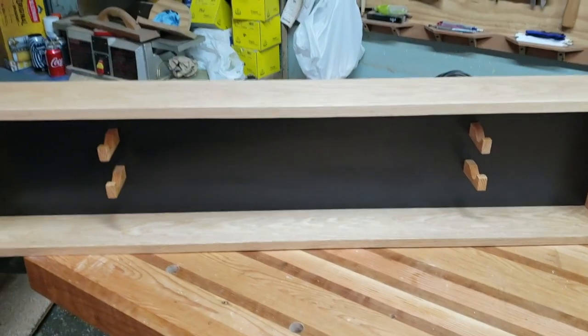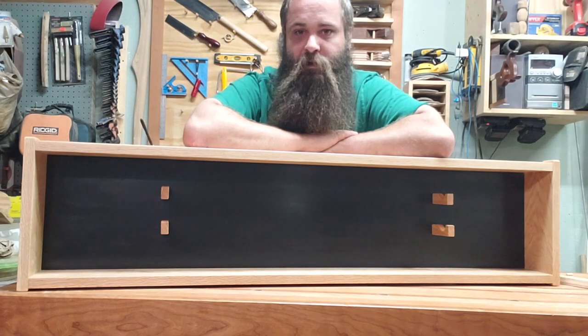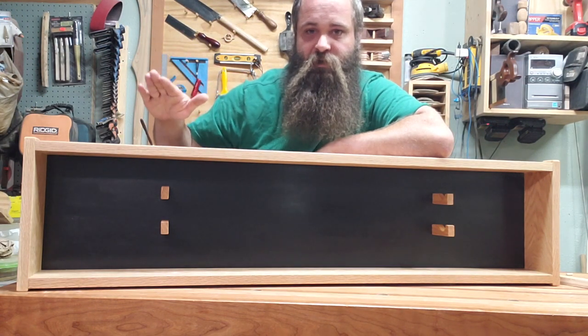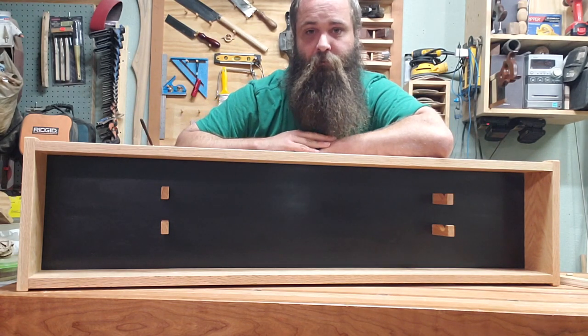Got it done just in time. It's leaving tomorrow with my parents, who happen to be going in the general direction of my friend who I'm sending it to, which is why I had to get it done before tomorrow. And it's ready to go.